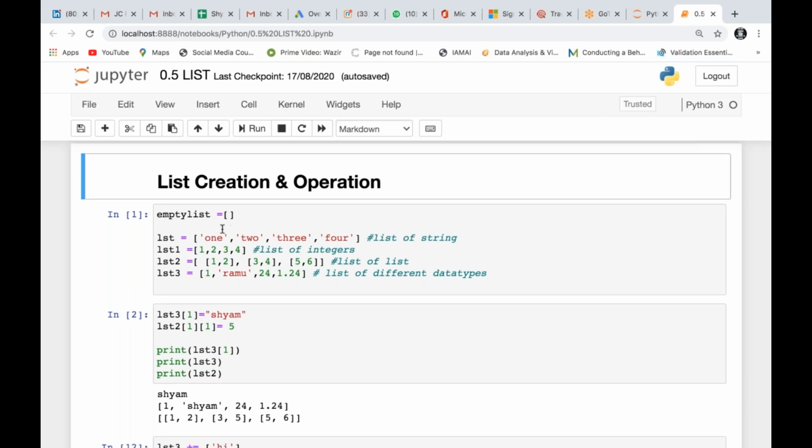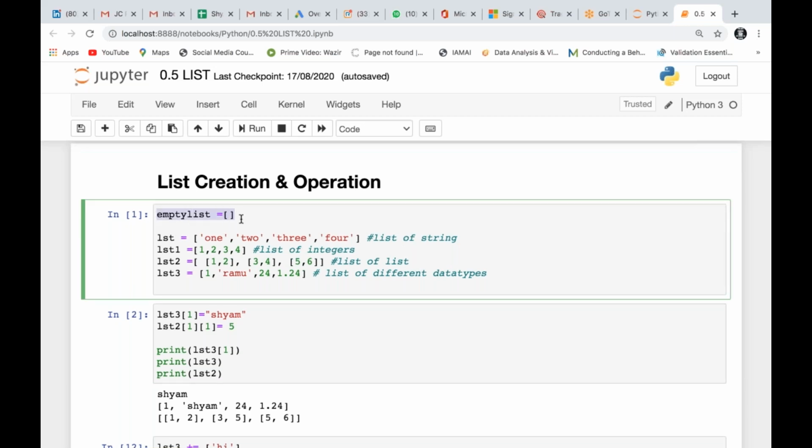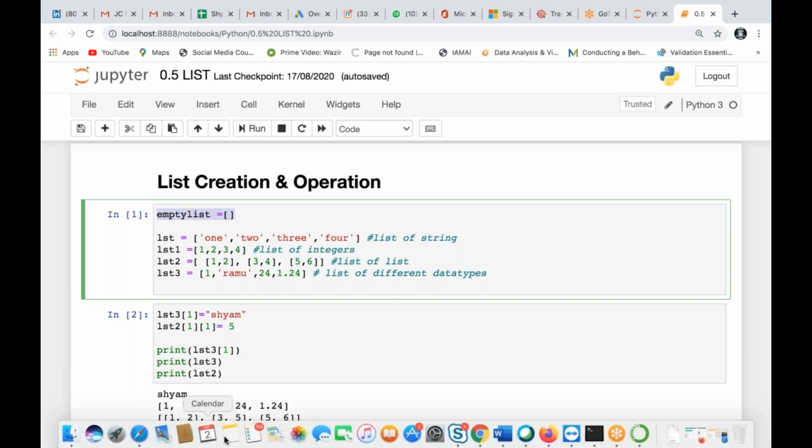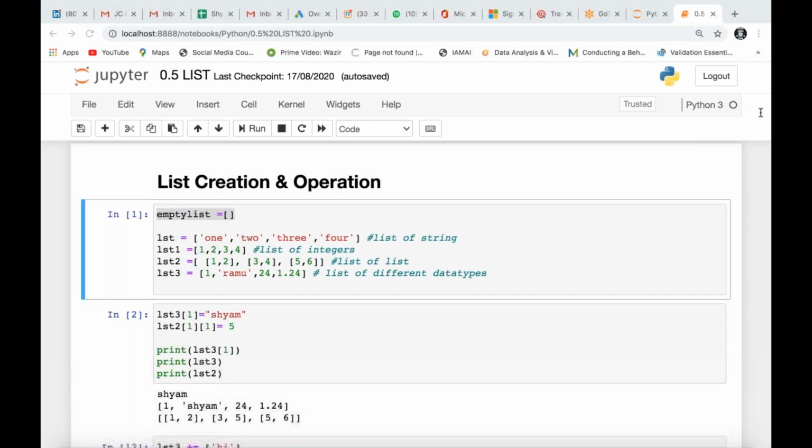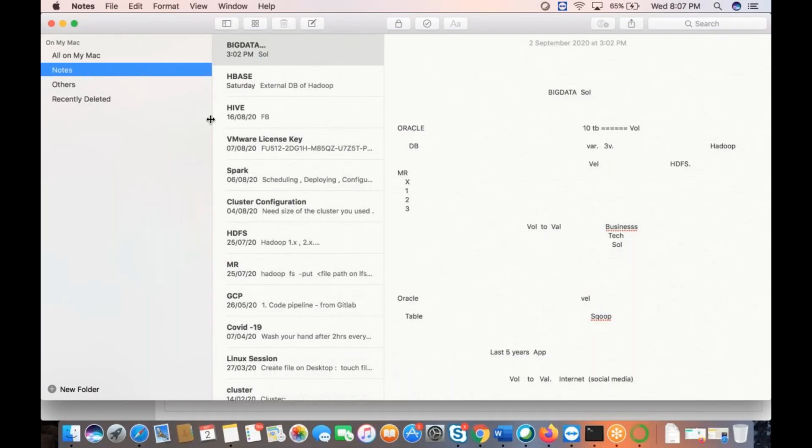So guys, this is what I'm creating, an empty list. Let me go through the list operations first again.